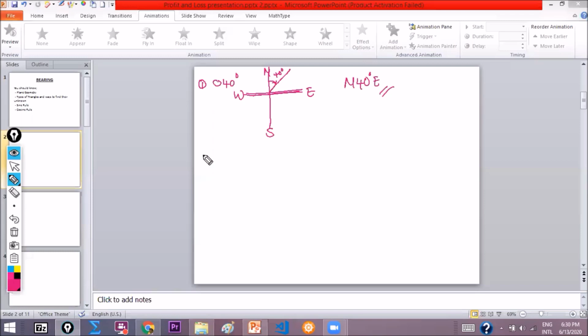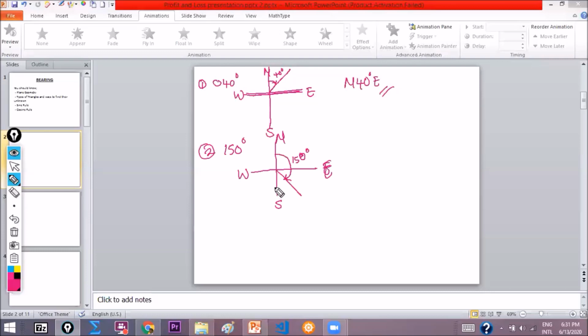Well, if we have number 2, we have 150 degrees on 3-digit bearing. So first of all, draw 150 degrees out. 150 will fall where? In the second quadrant, right? So let's say it falls somewhere here. This whole part is 150 degrees. Remember that in compass bearing, we only start either from the north or from the south.